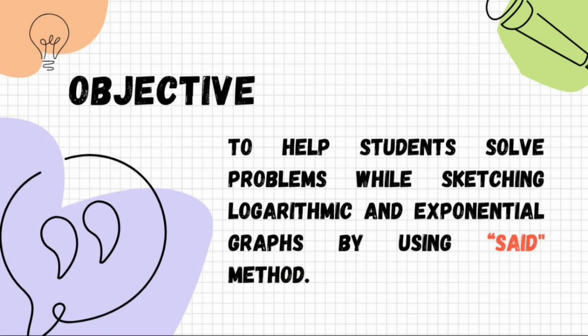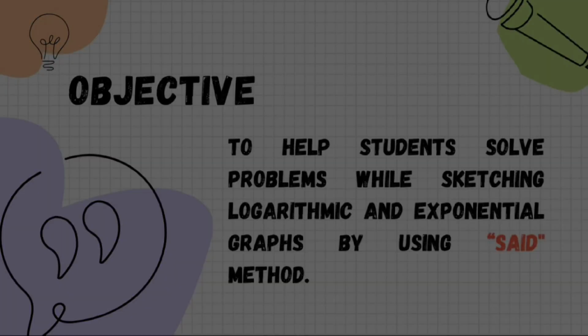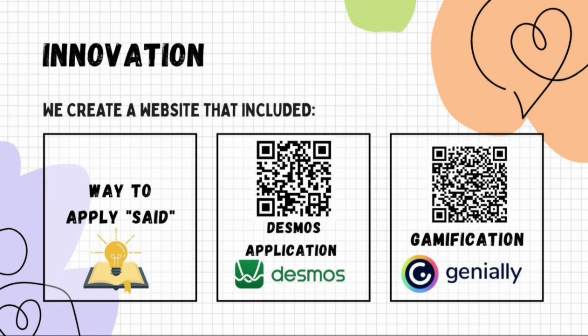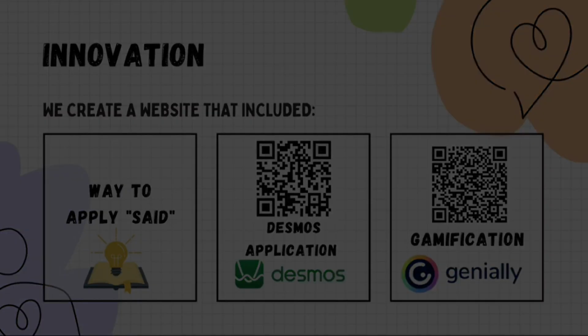Our innovation objective is to help students solve problems while sketching logarithmic and exponential graphs by using the SAID method. We also have a lot of uniqueness. For our innovation, we also create a website that includes the Desmos application for students to visualize the graph, and gamification using Genially so students aren't bored while learning the graph. You can scan the QR to check it out.